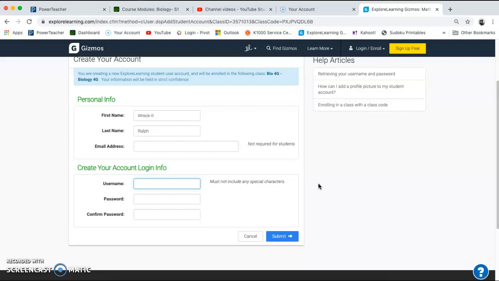Okay, so I am just going to make one up. It'll ask you to confirm your password. Make sure you do that. Make sure you type everything correctly, and then simply hit submit.